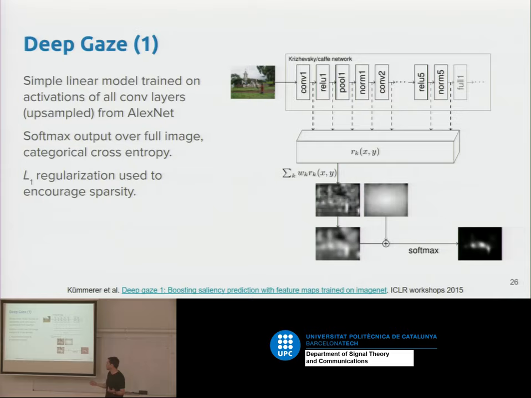Okay, and that will produce a saliency map, and then they combine that with a prior, right? So basically the prior is saying that in the absence of other information, where would people look? Probably in the middle, okay? So it just incorporates that little bit of bias towards the middle, okay? That's a really, really simple thing to do, and that worked all right. Like, it's not too bad. They have good results on the MIT saliency benchmark.